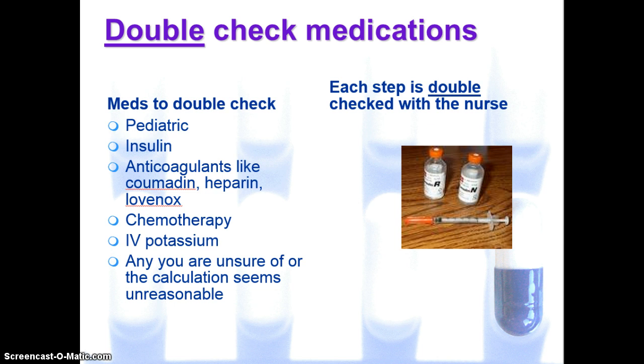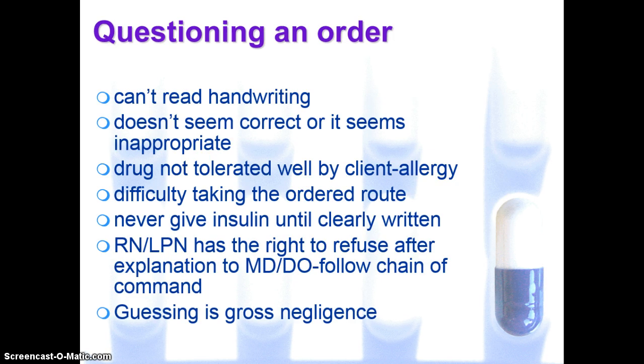Can you check my math? And have them do it separate, away from you, so that you are not influencing their answer by saying, did you get 2 milligrams for that one? When we question an order, for a variety of reasons, if we can't read it, back in the old days when doctors wrote in charts, if we couldn't read their handwriting, if something just doesn't seem right, because whenever we try to guess or think, well, that looks like it'd be about 2 milligrams, that is gross negligence, and that is not something we want to get in the habit of doing because it can only lead to trouble.